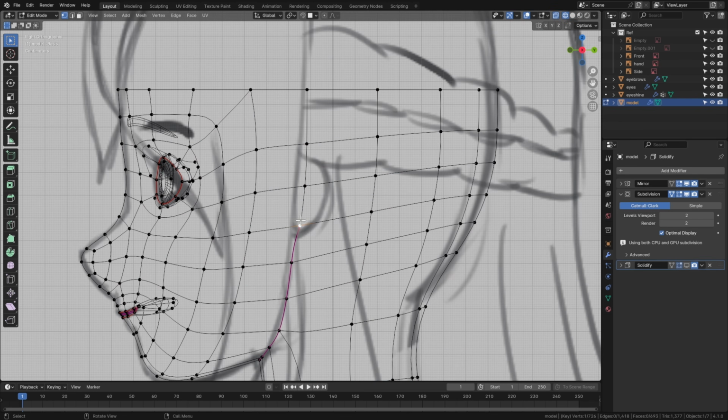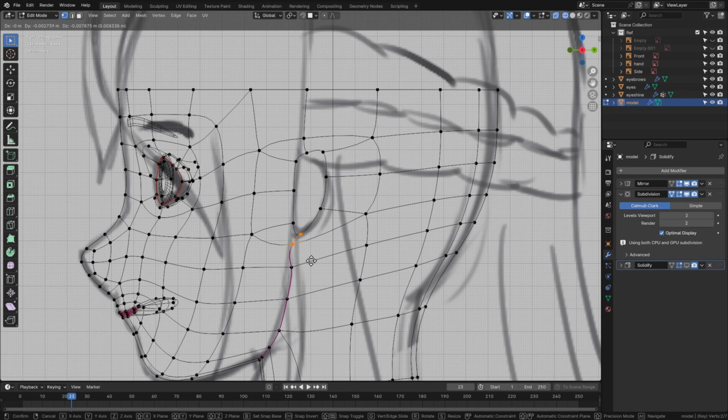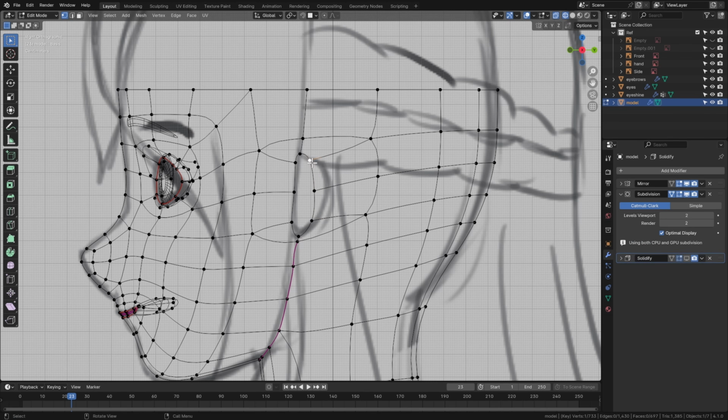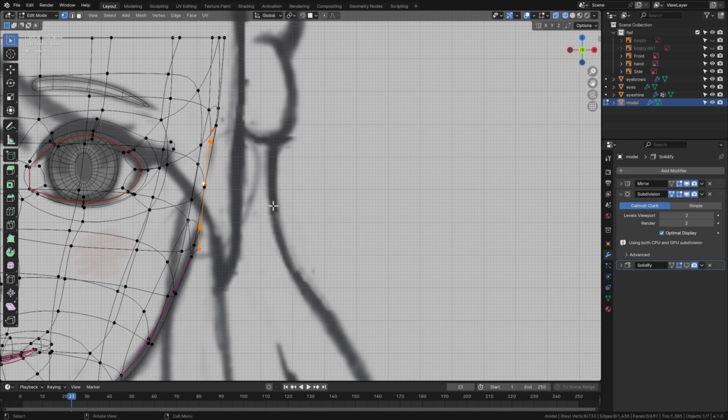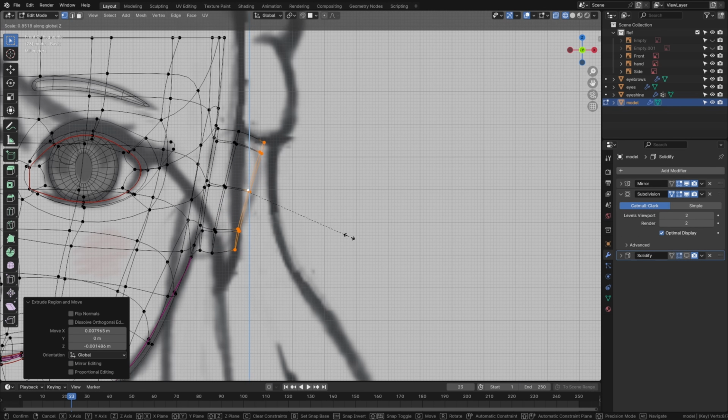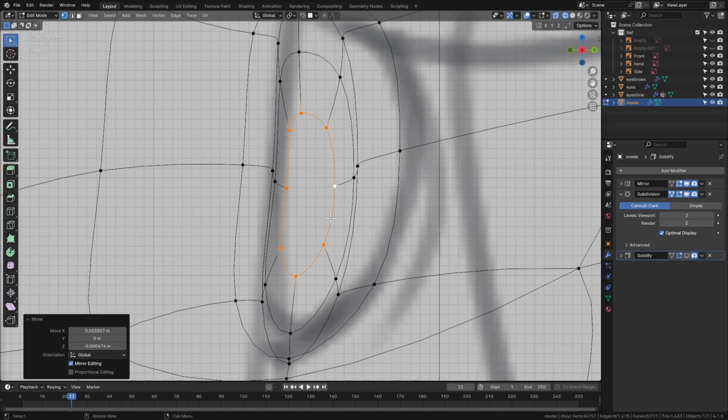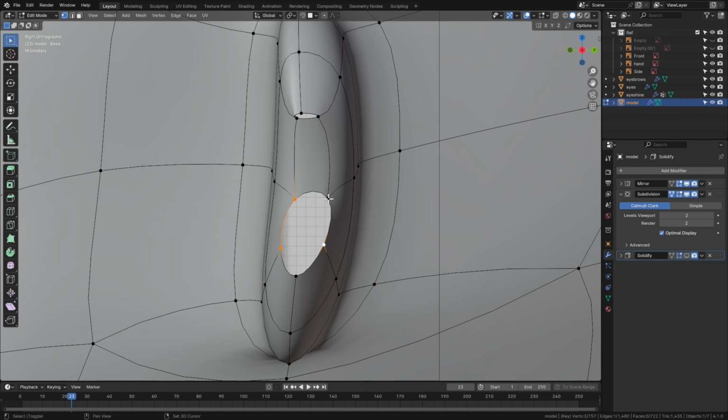I tend to forget about the ears a lot, so much so that I recorded the whole section of the body without ears on the model. Don't worry though, I listened to myself and recorded this bit so you can still learn how to make ears. All you need to do here is locate the vertex where the ear should be and delete it. Typically it's going to be on the edge loop right where the jaw ends and meets with the neck.